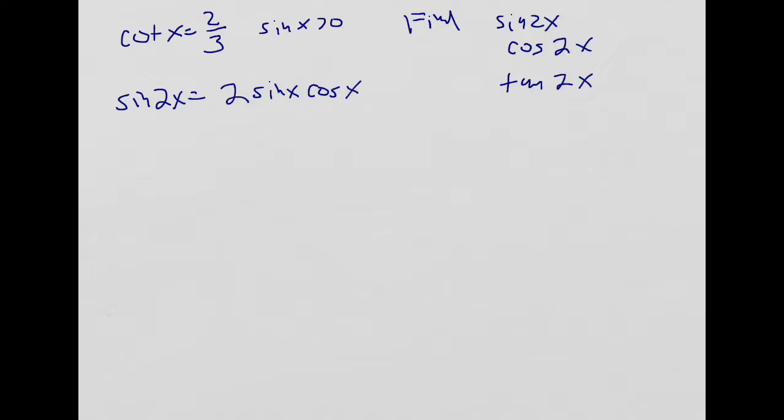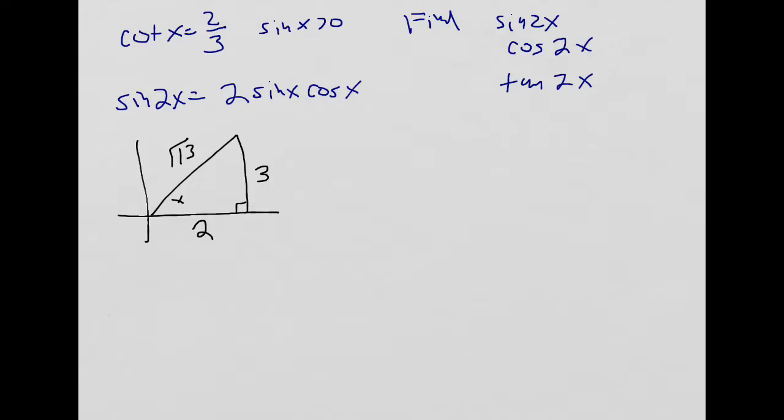So what does that mean? Well, cotangent of x is equal to 2/3 and sine of x is positive, so we know that we are in quadrant 1. If this is our angle, we'll call that x. Remember, tangent is opposite over adjacent, so cotangent should just be the reciprocal of that, which means this is going to be 2 here, and this is going to be 3 right there. Using the Pythagorean theorem, we can certainly get the hypotenuse. 9 plus 4 is 13, so the hypotenuse here is going to be radical 13.